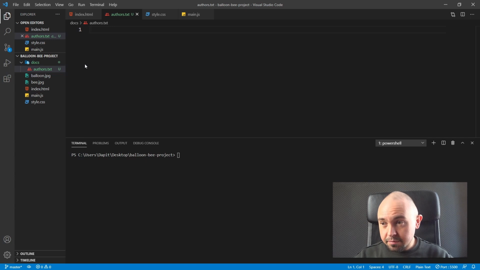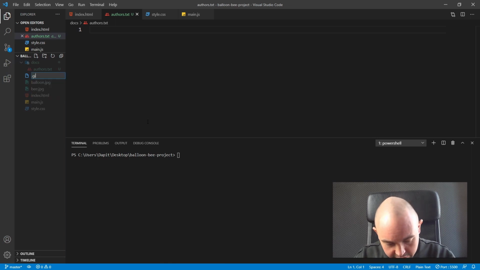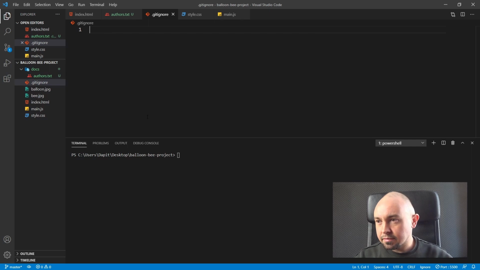Now, as you can see, as long as this folder was empty, we didn't see any differences. But now, when it has a file in it, Git marked in green the whole folder with this file inside it as untracked. So let's create a .gitignore file in our main catalog. New file .gitignore. Let's hit enter. And let's add our folder in this file to be ignored by Git.